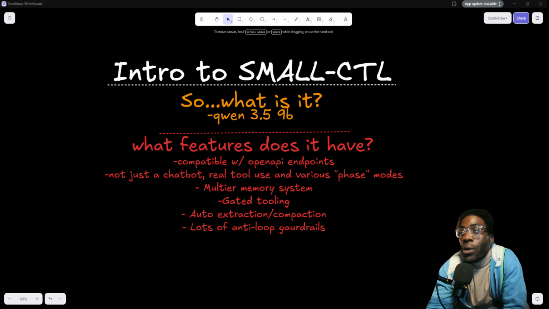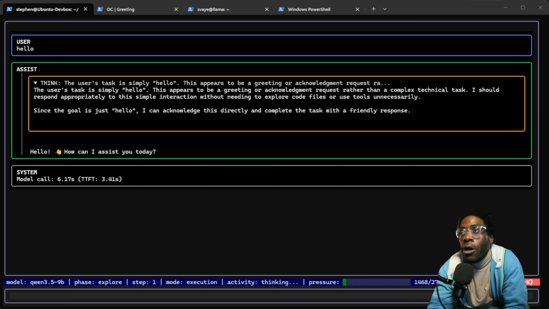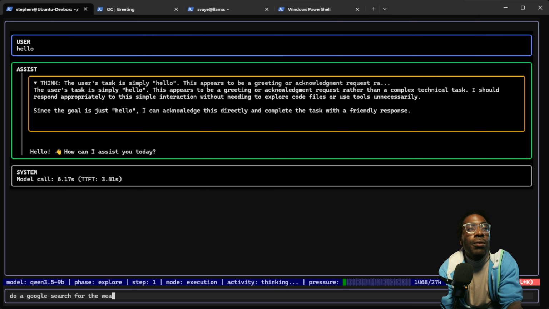And the last thing we added to all this is lots of anti-loop guardrails, right? Small models tend to loop a lot, and we need lots of guardrails to keep it from looping, right? Let's see if we can get it to loop here. Oh, I know how to get it to loop. Do a Google search for the weather in Jacksonville, FL.